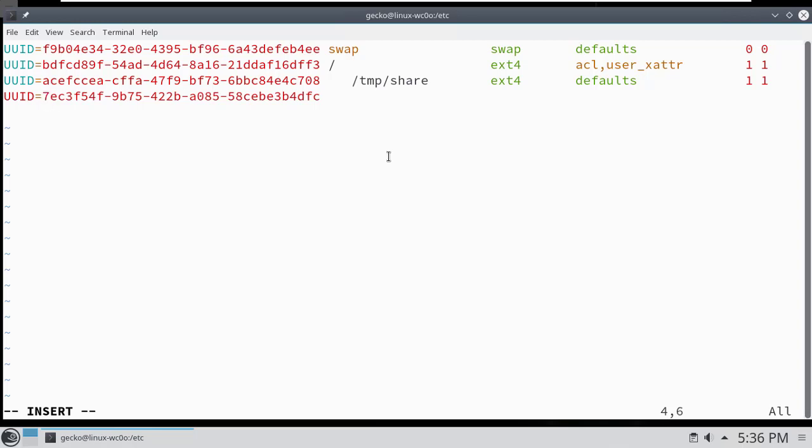Right, so I need to remove these inverted commas, and then I'll leave a space and specify the path to where I want to mount this particular partition, which is sdb3's UUID. Right, the UUID here is for sdb3, the partition that we just created.